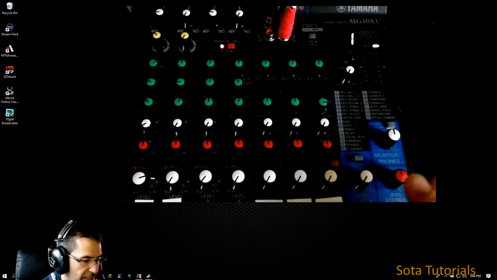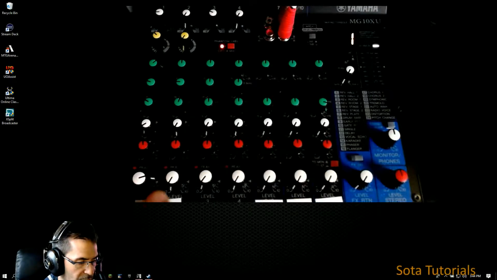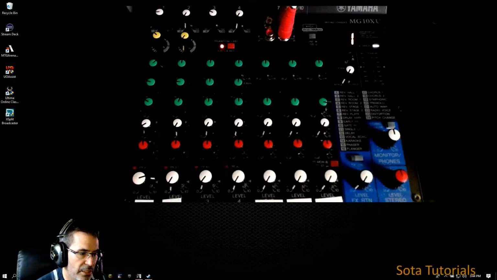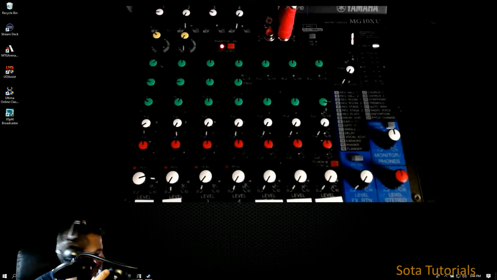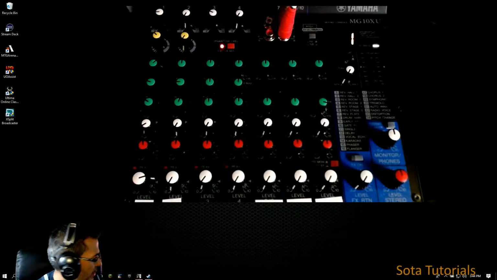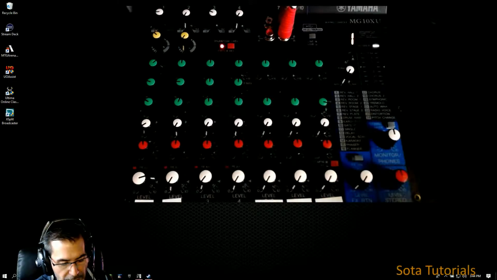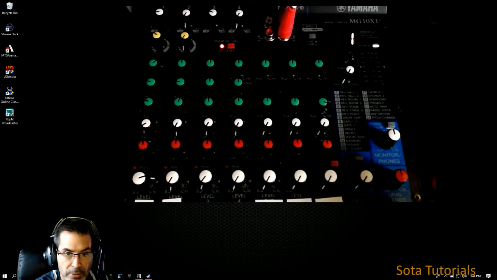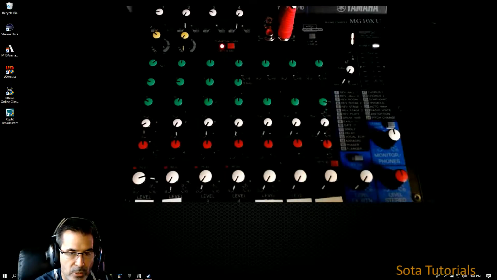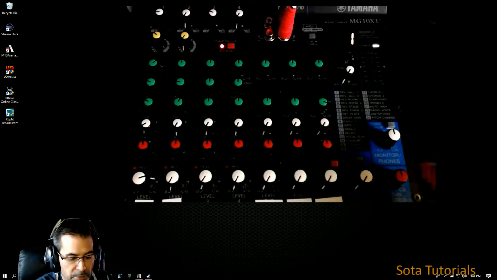So what I've got is this one on mic. This is my microphone, literally this guy, that is on channel 1. I have the main output going, so whatever I'm saying in here is going out through the mixer to the stereo out. This is what's controlling going out to the stereo. This is what's going on that line that's actually going to go to the stream or video recording machine.